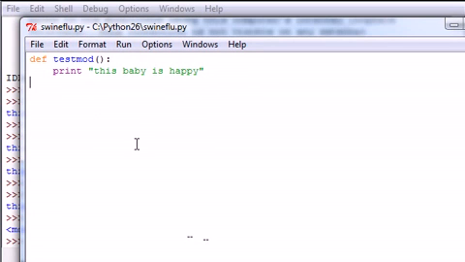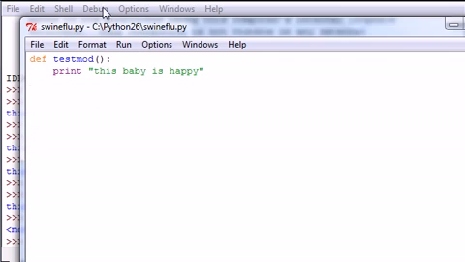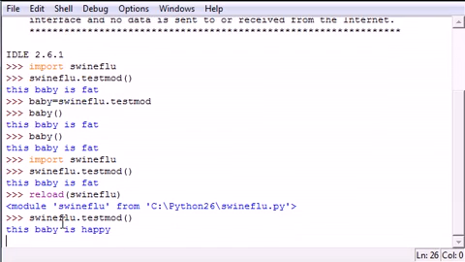So instead of putting import again, if you edit your version, you have to put reload. Once your module is imported and then you change your source file, you have to put reload, and this will give you the new module. So now if we use swineflu.testmod, as you can see it says this baby is happy, and of course you can do your local variable trick to assign it to what it was before.